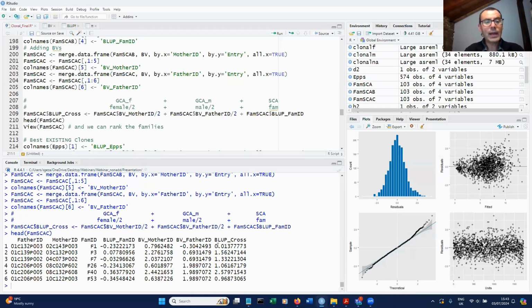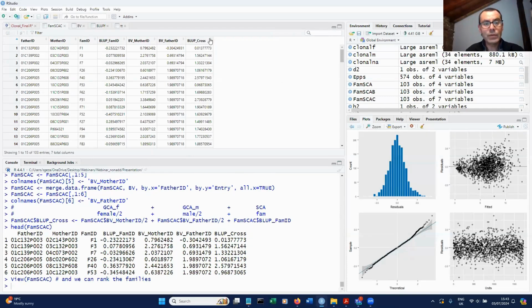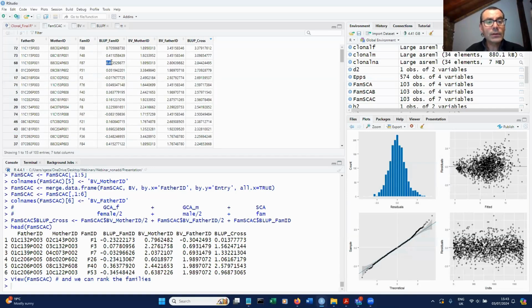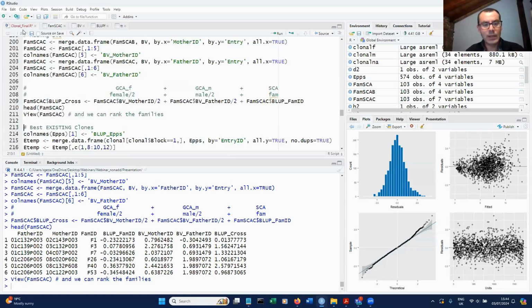And then you can look at that and you can rank the families. So if I was really interested on selecting this family, I know this family is good, the parents are good, they don't have too much of a family deviation SCA, but you can see, for example, there is a group of families, I remember identifying one, depends on the magnitude, but 0.36, actually this 0.70 is a good deviation of that specific family, a specific combining ability. And this allows me to select the best family, maybe repeat them, and then from there I know I'm going to have to select the best clones or so on, depending on your breeding strategy, okay?